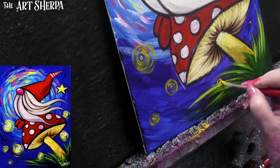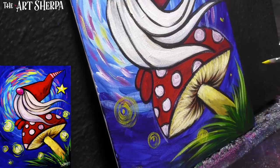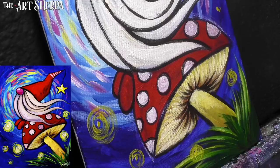Wow, that turned out really nice. And then next time, well, we've got the Lucky Gnome coming up, but then after that, the Mother's Day Gnome, we're going to work on braids and stuff like that. How fun will that be? That'll be exciting. Yes, I think so. Excitement. All right, keep going. You guys are doing great.